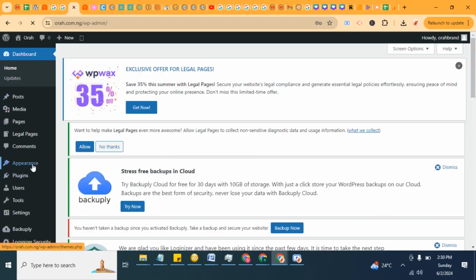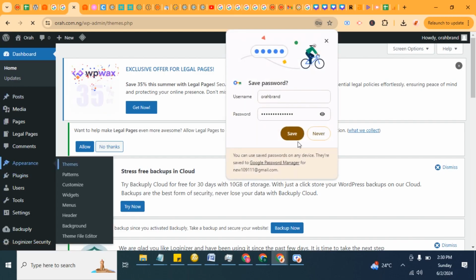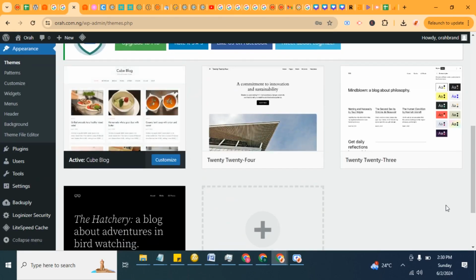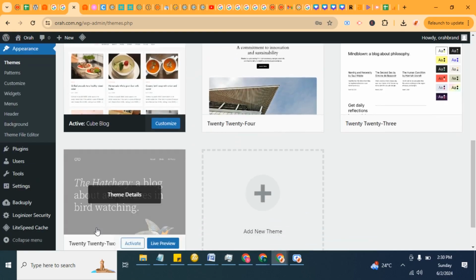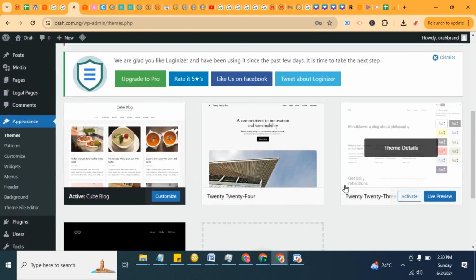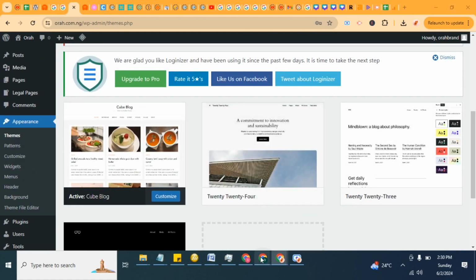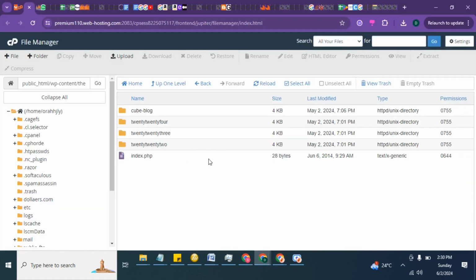So we're going to go to appearance and we go to themes. Now, as you can see under themes, you have the 2022, the 2023, the 2024, then the Qt block. Exactly just like what we have here in these theme folders. Now, if you delete anything here or rename it, for instance, which is fine, you can do that.